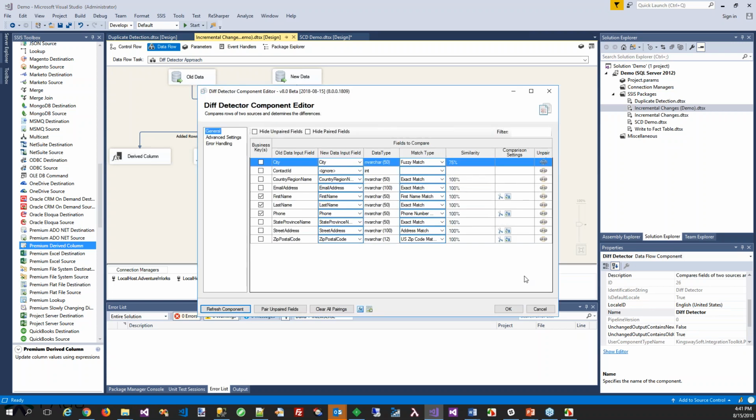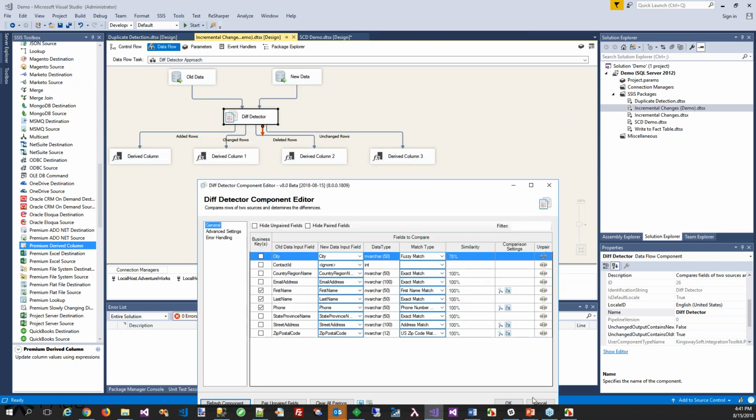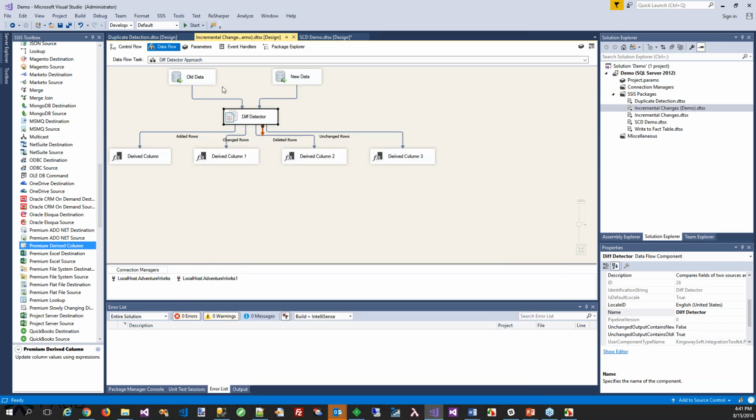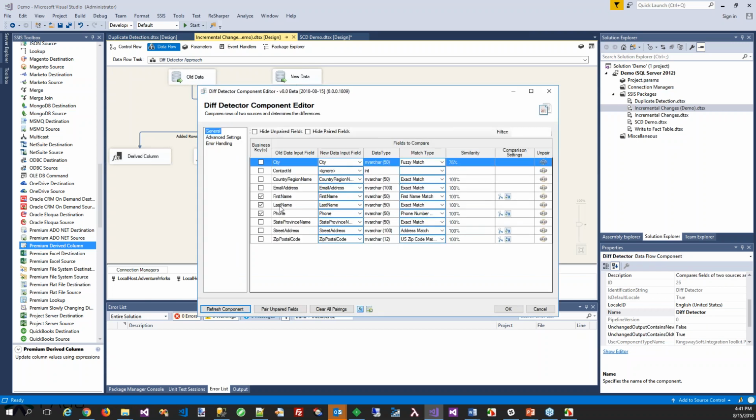You have the source system, and you have two sources basically. You read from the old data source, the current data, called old data, and you read the new data, then bring them in and do the comparison between the two. So we have all the matching strategies that you can utilize.